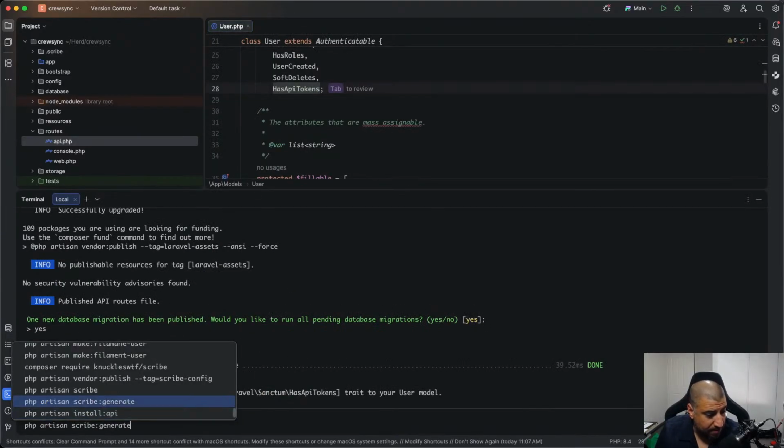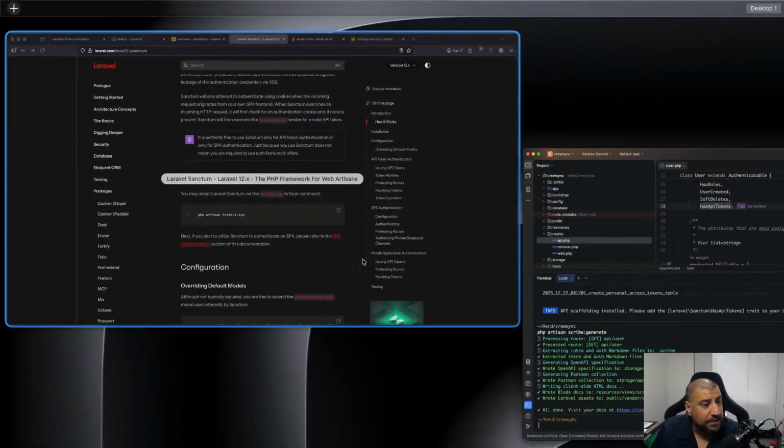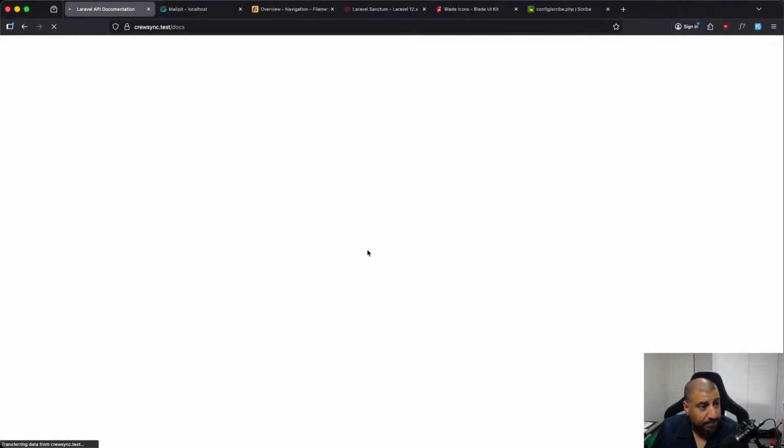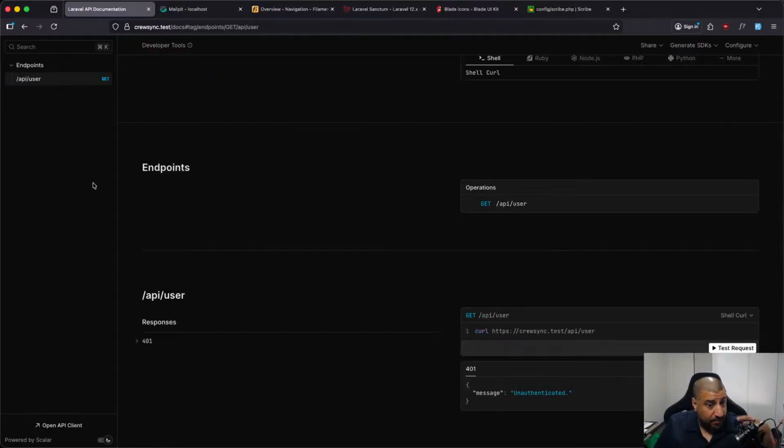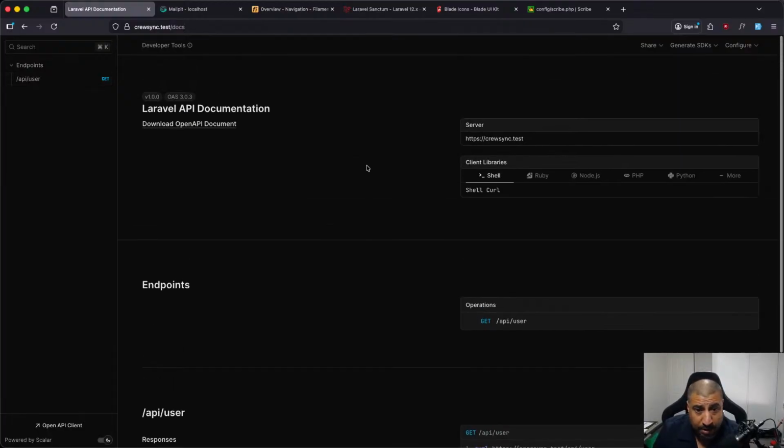Because it's Sanctum. Now we need to regenerate again, so it picks up on whatever API endpoints, but later we're gonna add our own APIs. All right, so the setup of the documentation is kind of ready, and then we keep adding more and more.